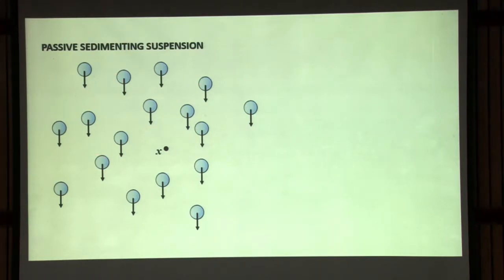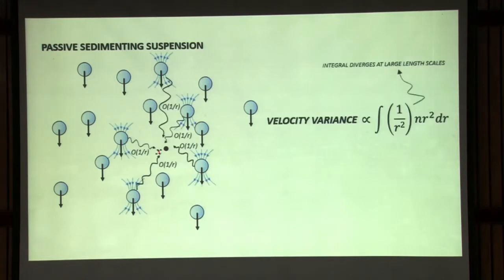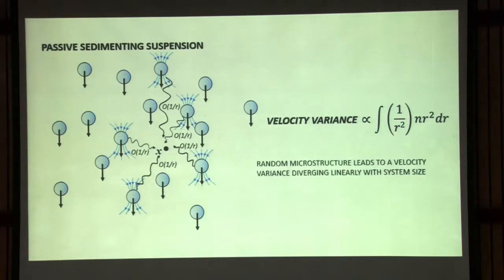Each one of them is 1/r, the velocity, so the square of the velocity, which is what matters for the variance, is 1/r squared. And then I add up 1/r squared over 3 dimensions. I'm going to assume a random microstructure, so I can just use the velocity and integrate over the volume. When you do that, you immediately see that the volume grows like r cubed, but the square of the velocity only decays like 1/r squared, which implies that the velocity variance actually diverges linearly with system size. So the larger the volume in which the sedimenting suspension settles, the higher the velocity fluctuations.